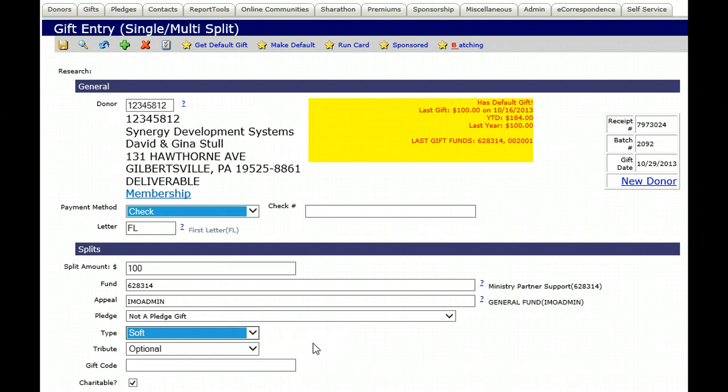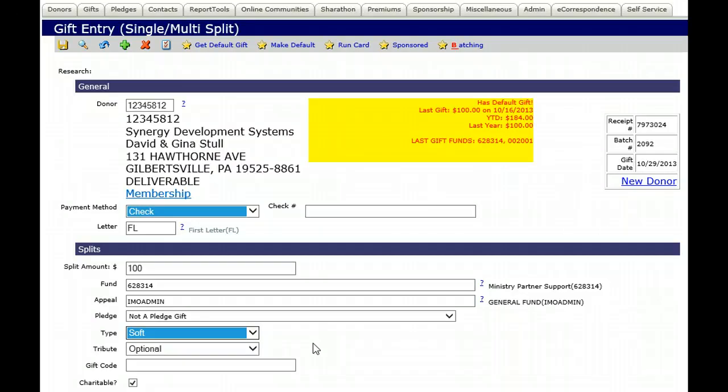Someone donates a gift in kind. Let's say it's a computer. Your accountant doesn't really care about this donation unless its value is over a certain amount, but your fundraising person does. That person wants to know that this donor made a donation even if it wasn't a cash type gift. So you can estimate what the computer might be worth and enter that into the split amount field and change the type to soft. Denari will create a record that will show in the donor's gift history page with an asterisk next to it to let the fundraiser see the donation, but the gift will not show up on most of the standard reports. You can get a list of soft credits using Gift Segmenter, however, when needed.